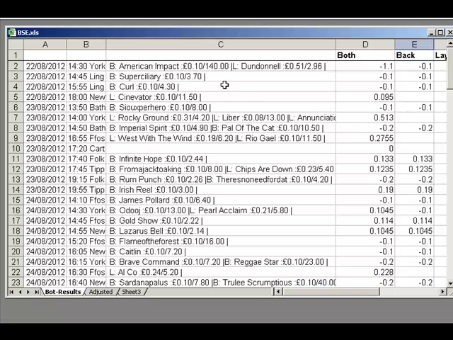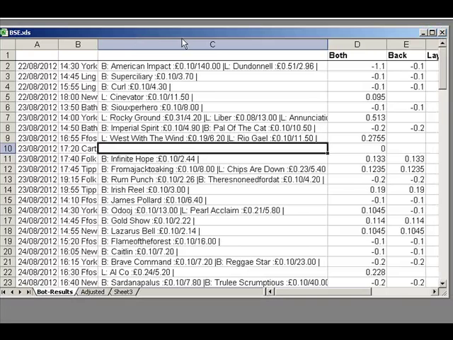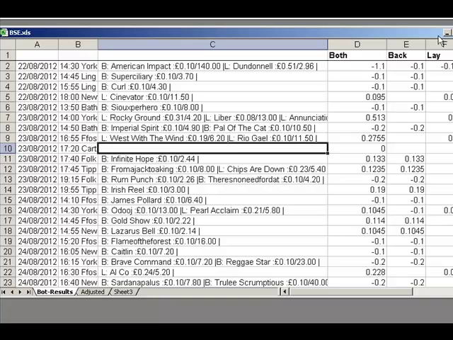Now with the betting speed evolution, you often get more than one bet a day, so, one bet per race, not always. As you can see, we've got a back and a lay in this one, just a back and a back on those, a lay on that one, a back, several lays on this one, and as we go down you can see we didn't get a match on that particular one for some reason, probably a non-runner, and you go down and you can see there's loads of different races. So what I've done just for this video is I've broken it into 3 columns, so I just spread that out a little bit so you can see a bit better.